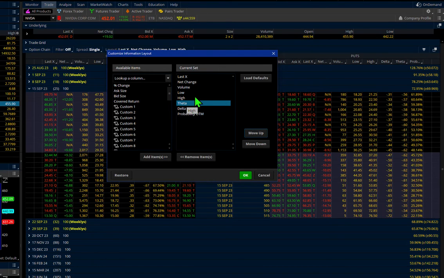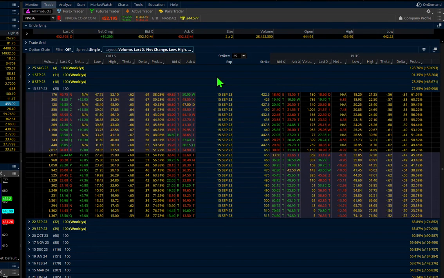And another thing, I think I've got volume at the top of my layout. Like I said, this is totally customizable, and you can make an infinite number of changes. So now I've got my volume, my last price, oh, my net change.